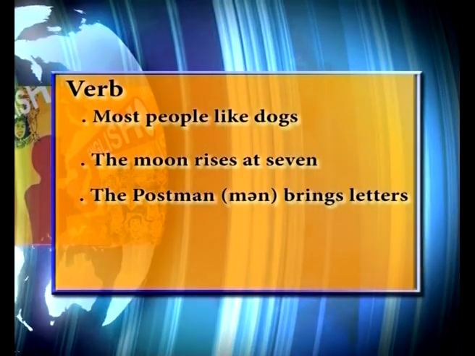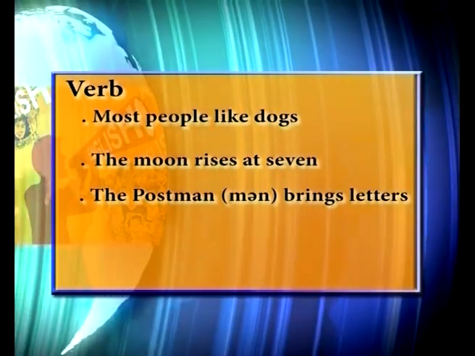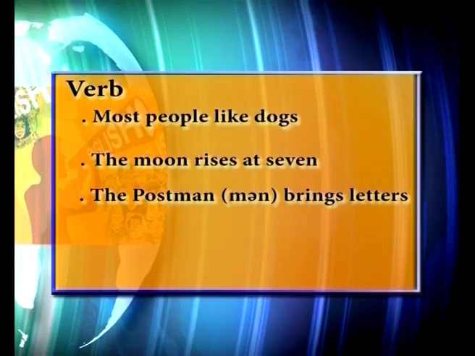And you must keep in mind that a sentence is incomplete without a verb. It's so important that sometimes we can simply make a sentence with just one or two words. For example, when I say come here, or if I say sit, that's also conveying the meaning. So verb is just like the backbone of a sentence. We cannot avoid using this.